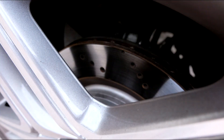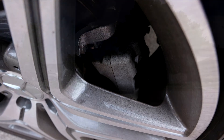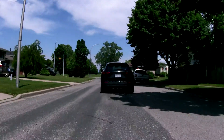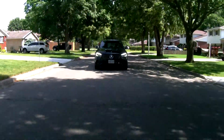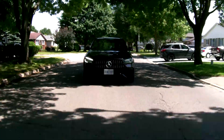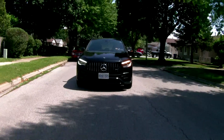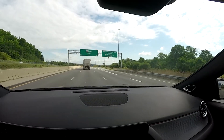On the front brakes, you get big, beefy rotors and four-piston calipers. Big rotors on the back too, with single-piston calipers. The disc brakes are internally ventilated, and the calipers come with big AMG black lettering. The electric power steering can be set for either comfort or sport. The drivetrain is responsive — there's plenty of power here and minimal turbo lag.